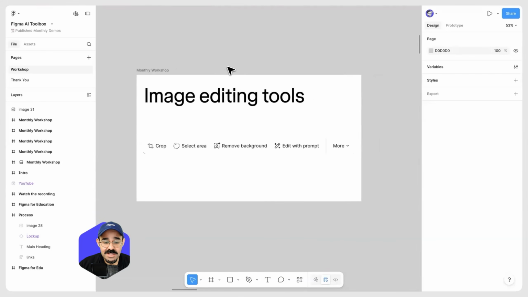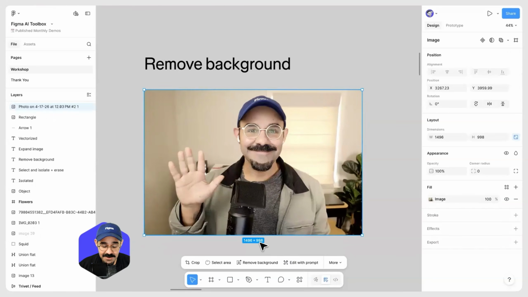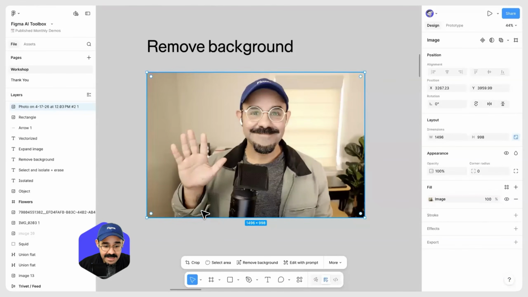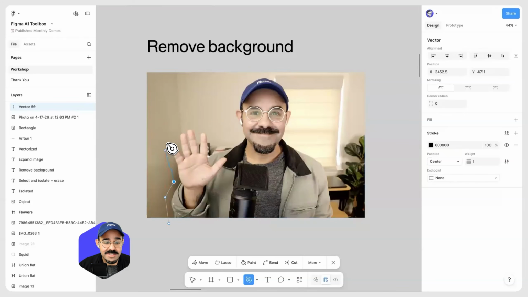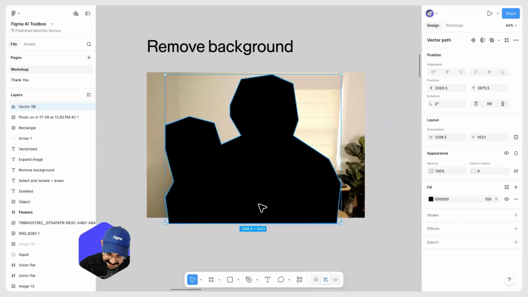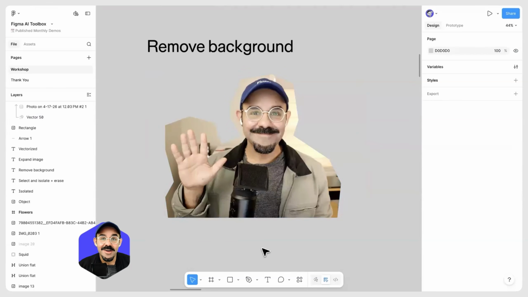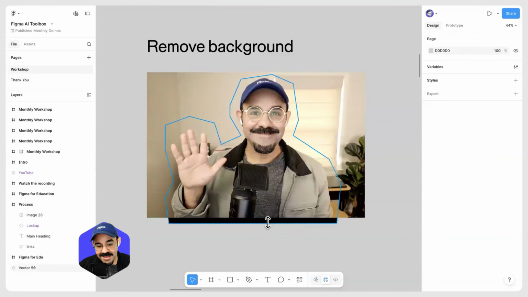Image editing tools, this is going to be some of the first things that we're going to cover. You'll see here that I have a photo of myself. Now, back in the day, the way that we would crop out photos in Figma, the old way, I would take the pen tool, I would press the P key, I would start to draw a little mask of myself, right? Like I would do this fun little mask, right? And I would send that to the back. So I'm going to press the left bracket right there. I'd select the two and I'd use it as a mask, so we don't have to do that anymore. So this is not a thing that we have to worry about.